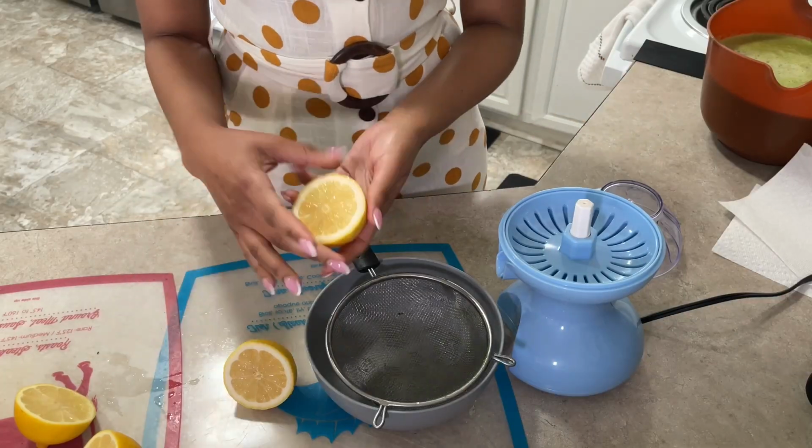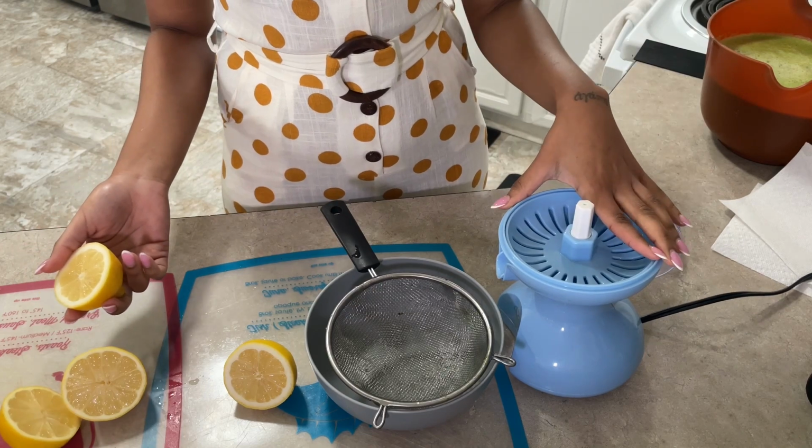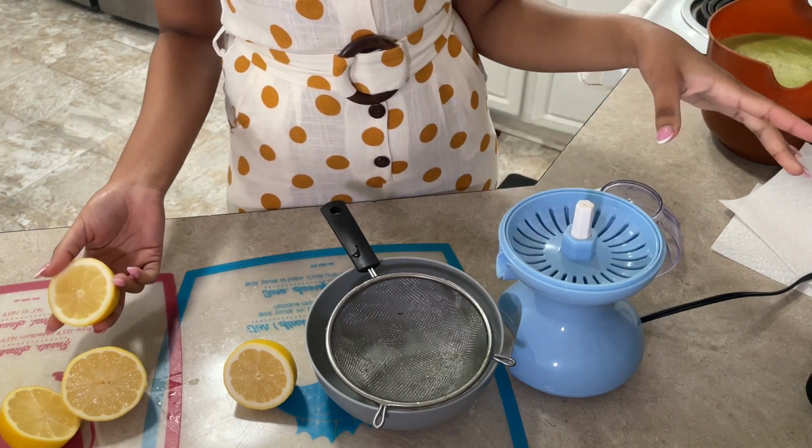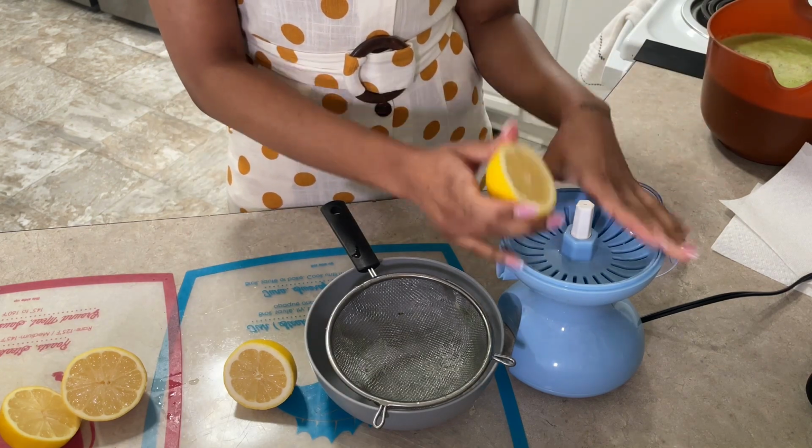Lastly, we are going to juice our citrus, and I have a citrus juicer perfect for this, but you can use it in the big juicer. However, I don't recommend it because you get more juice out of this one.